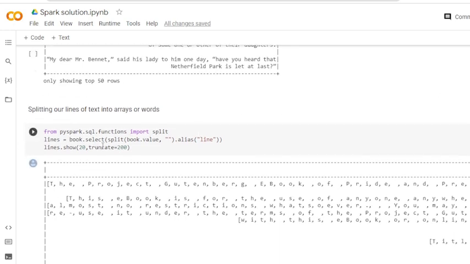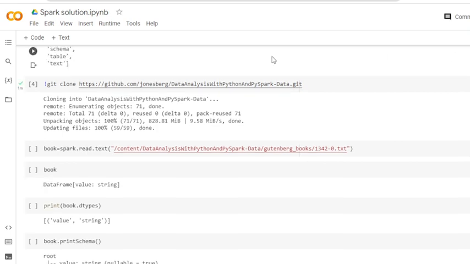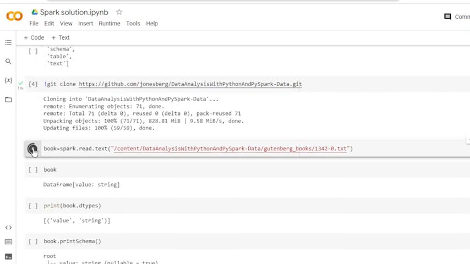Let's see, it depends on this function. If I give a space, your words will change here. I didn't run this one, I think, so I need to run it. I have done it here, so I have taken it here.